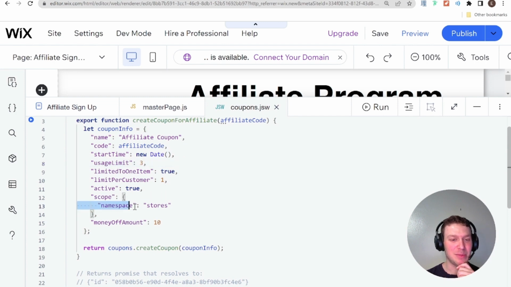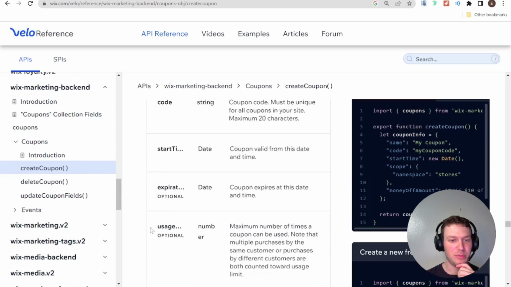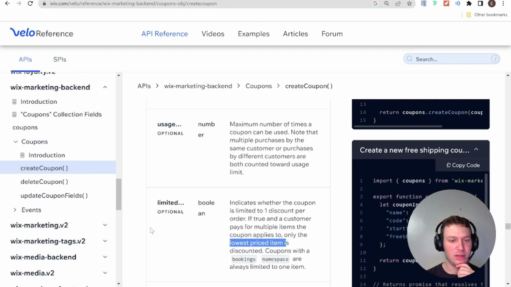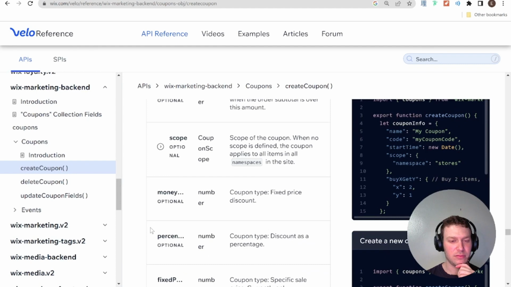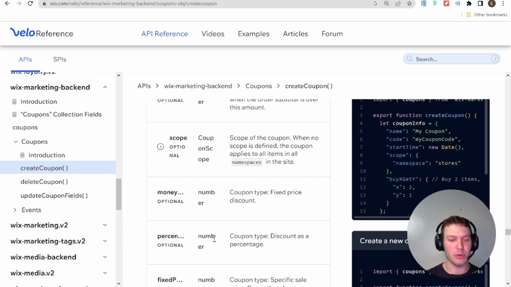But this works because the demonstration I want to do is with stores, and we're going to do a percentage off. So I want to use percentage off rate. Copy that over, change that over here, and that's also a number.